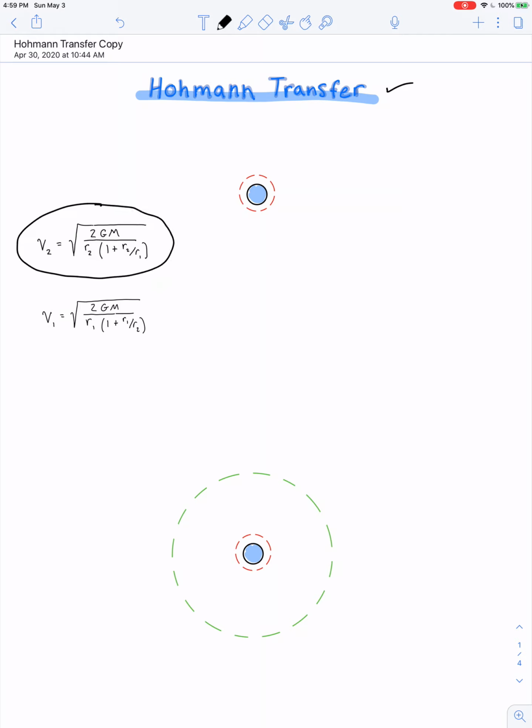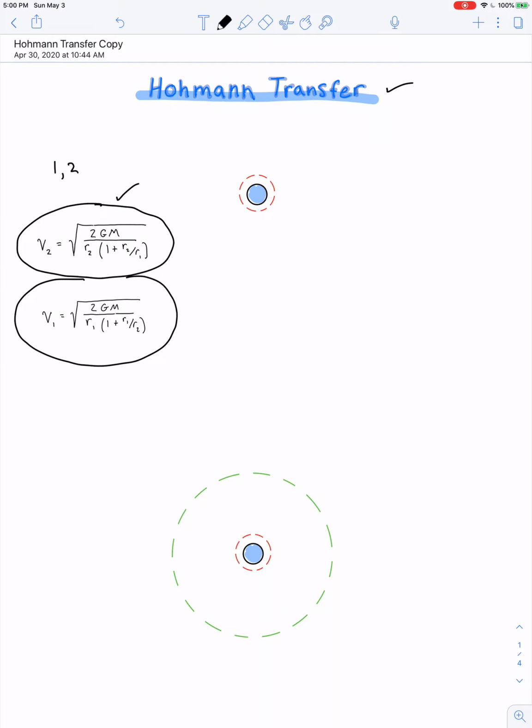If you're not familiar with this equation, go back and watch my previous video lesson on speed and distance at perigee and apogee. This is an equation that we can derive from two key principles: conservation of angular momentum and conservation of mechanical energy. Because it's arbitrary whether 1 means perigee and 2 means apogee or vice versa, the subscripts are arbitrary. It means we can alternate them, and we can also write the equation in this form.